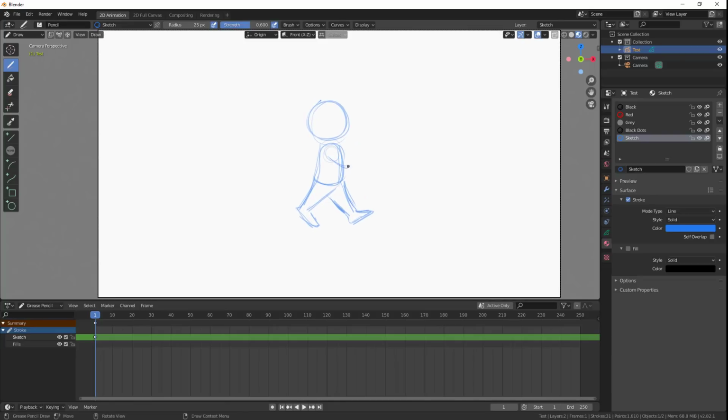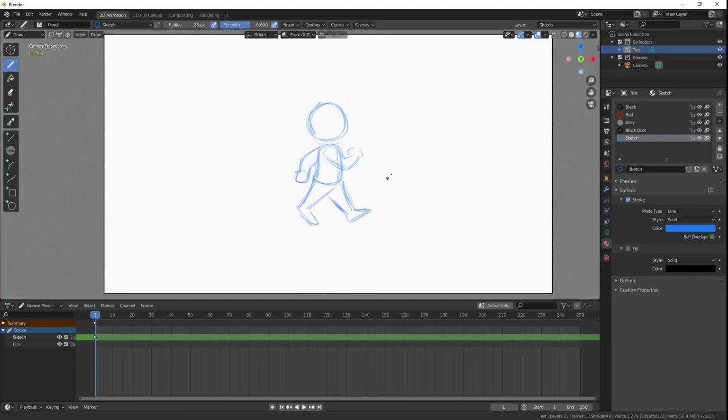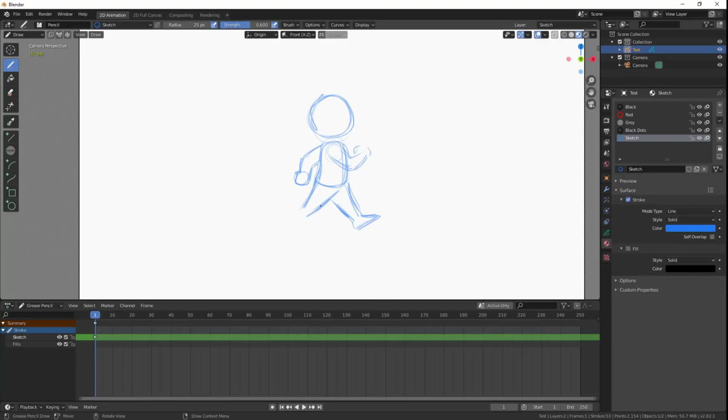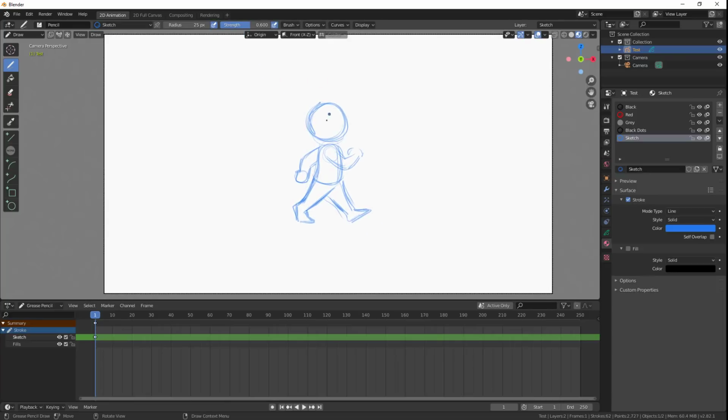I'm going just to add simple ends like this, simple like a stickman with flesh. Okay, first keyframe, let's say.